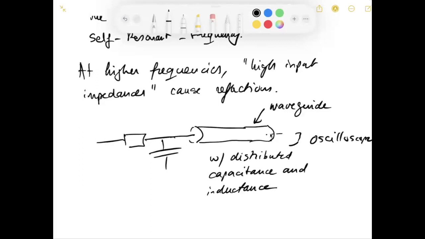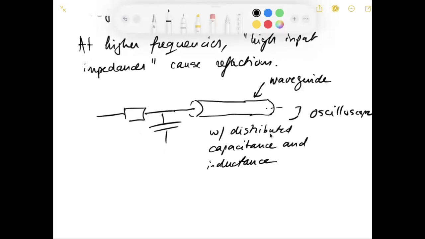And usually when you design or when you buy a cable, it will have a characteristic impedance. So it's usually 50 ohms. And what that means is it sees a 50 ohm impedance, but then if the input impedance of the oscilloscope is not 50 ohm, you're going to get reflections. And what does that mean? Well, let's say you have some kind of a square wave that comes in. Not all spectral components of that square wave get absorbed by the oscilloscope. The higher frequency stuff gets reflected.